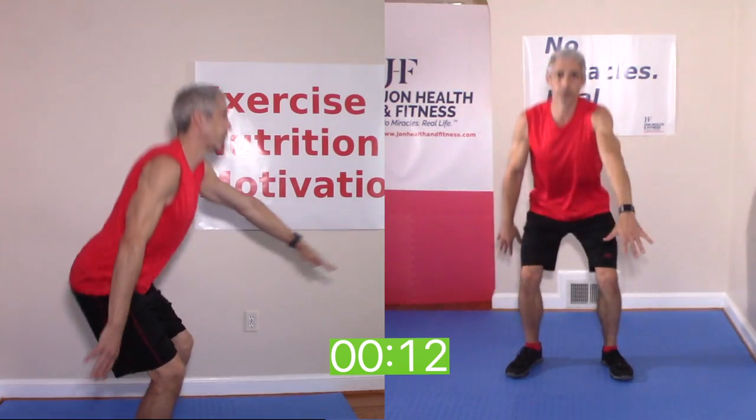Next, we'll start working the big muscle groups — basic squats. I'm lifting one arm at a time, kind of reaching out for an alternate reach forward. Sitting back in the squat, knees and toes aligned well enough, keeping those knees behind the toes, just keeping everything safe. Really going for range of motion here. I'm not trying to get the heart rate up that much yet, just trying to nail the form.